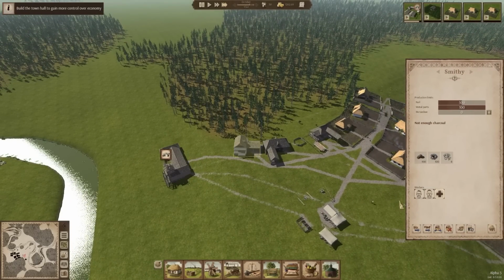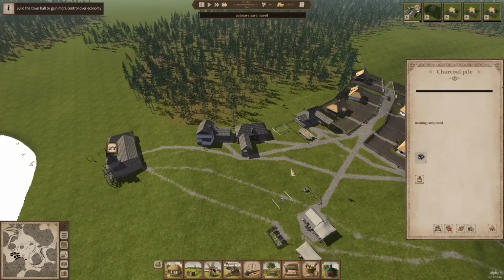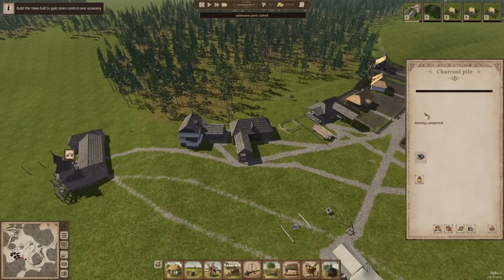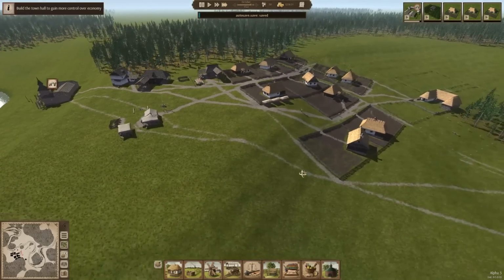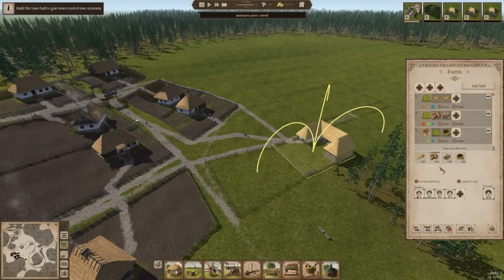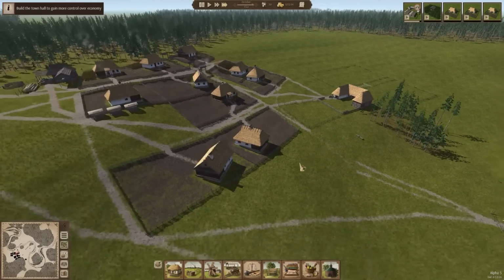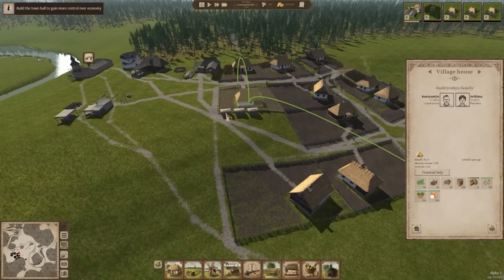Can't find nails anywhere. Well, these guys are waiting on charcoal. Do they have charcoal? No, because nobody has bothered to complete this. Again, small town problems. But it's not all bad. The farm is very nicely stocked, and buckwheat and sunflowers don't appear to spoil, which is very good news. Potatoes, unfortunately, do, which is not ideal. But that's fine. We will be okay.